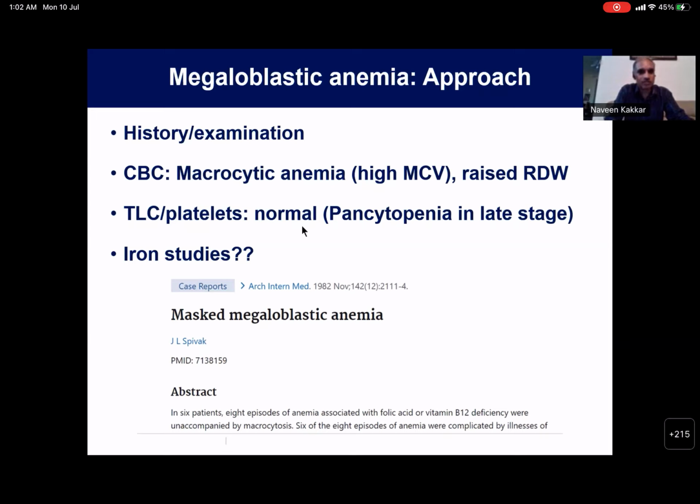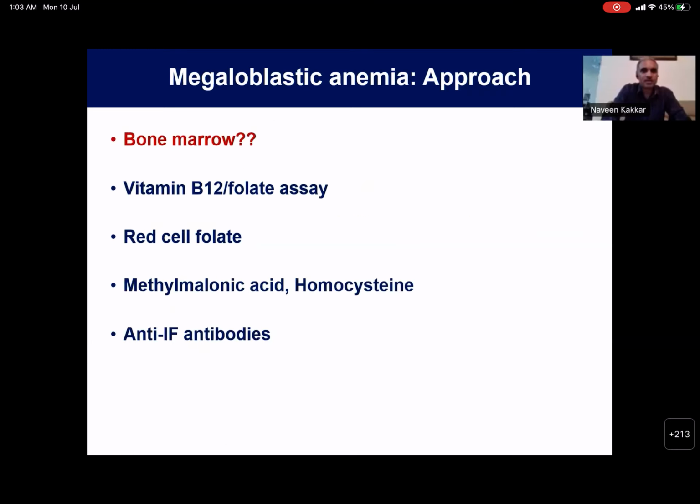And that's why the point that Sir made about doing a bone marrow is very important. I've not included this in the collection, but I've seen a 7-year-old girl with an MCV of 63, hemoglobin of 6, presenting with pancytopenia. We thought actually it was a leukemia, considering the age and the pancytopenia, and she had bleeding from the gums. So we thought maybe an M4 leukemia. Next day, her marrow showed frank megaloblastic anemia. The periphery showed a completely opposite picture, and she was iron deficient as well. So with mixed deficiencies, one morphology may mask the other. A good point to remember. Okay, so would you do a bone marrow?